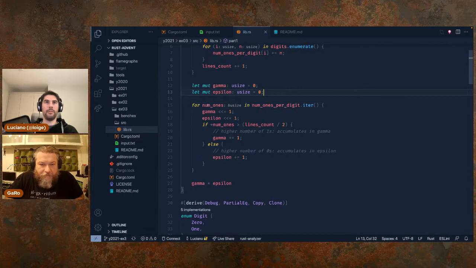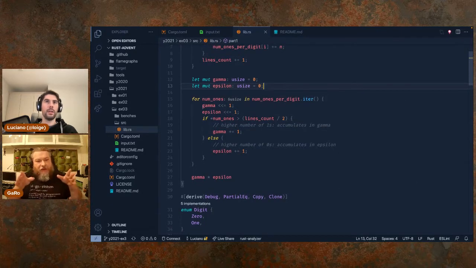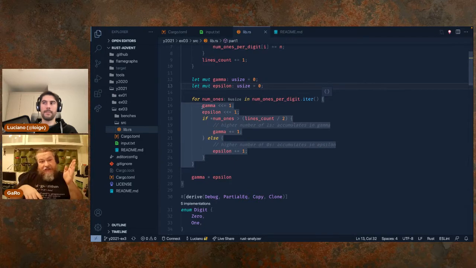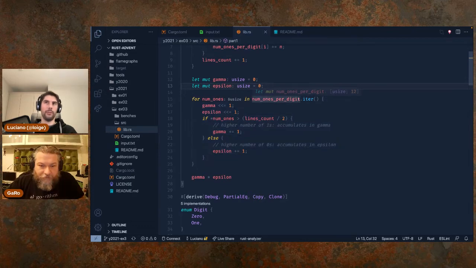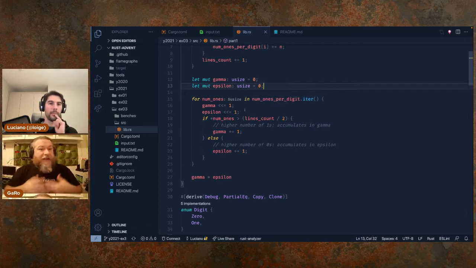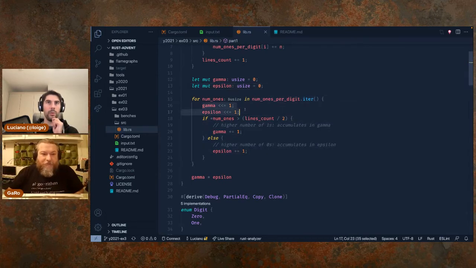So here what we do is, for every number of ones in this array, we start at the beginning. And watch out that in this array, the number at index 0 is the most significant bit, and the number in position 11 is the LSB, the least significant bit of the number. We created it this way because when you parse a string, on the left you have the MSB and on the right you have the LSB. If that was not the case, we would have had to reverse the iterator. But we created it in a handy way, so what we do is initially we shift anyway because we are considering a new digit.